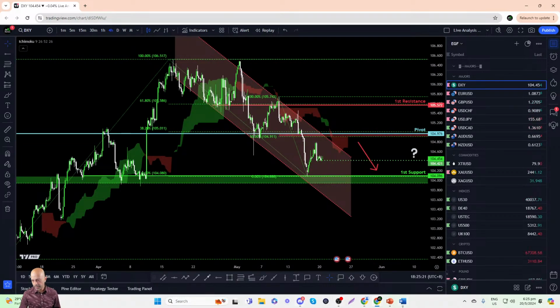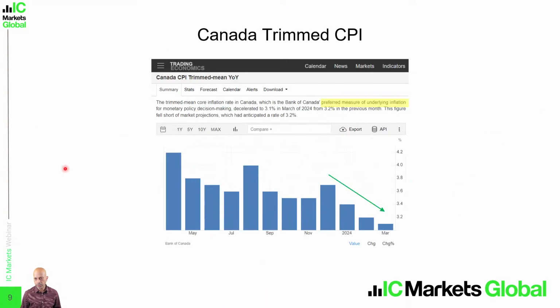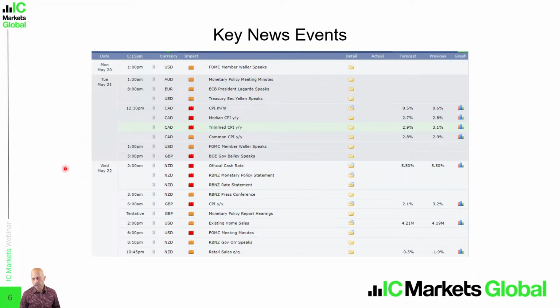All right, take note of the calendar for this week. We've got quite a few things going on. Tomorrow we've got CPI data out of Canada at 12:30 p.m. GMT. Should we see inflationary pressures in Canada continue to dissipate, that means if it continues to head lower, that's quite likely going to function as a bullish catalyst for dollar CAD. So we may see a strong rebound in dollar CAD tomorrow.